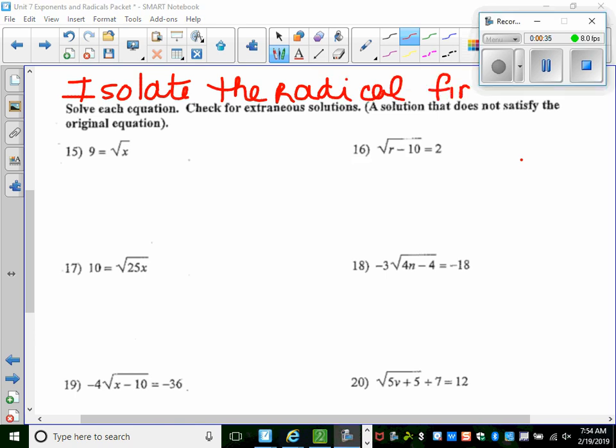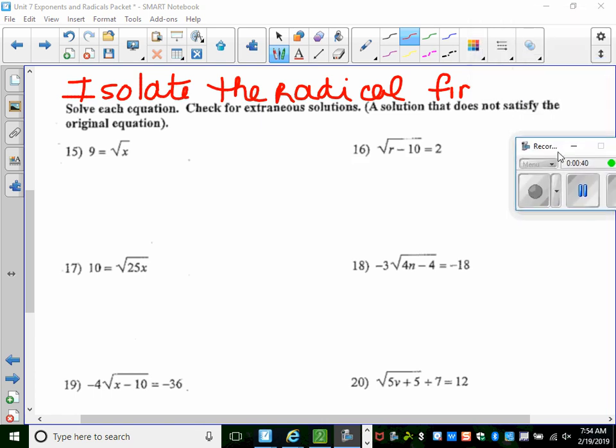First. All right, let me do this. So that's the very first thing you have to do, is isolate the radical. That means you have to get the radical on one side of the equation by itself. Some of these, step one is already done, because right here, the radical is already by itself. When we get to here, it's not, you have something on the outside. So we will have to do that statement that we wrote at the top first.